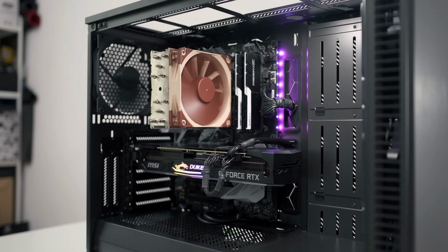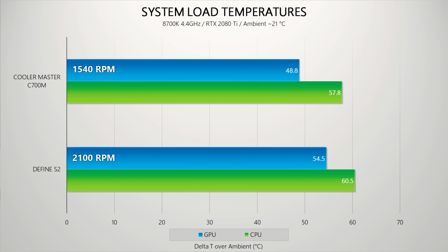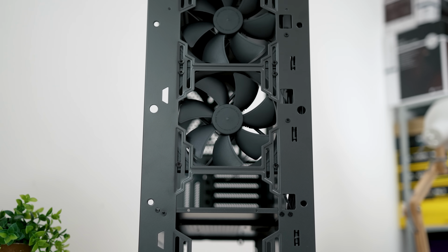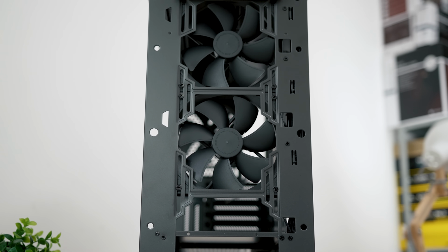And in terms of cooling, because I recently did the Cosmos C700M temperature results with that exact system, I can compare, and the Define S2 is slightly hotter on both the CPU and the GPU for my Delta T versus ambient. That is to say that these fans are 1000 RPM, so they are quieter versus what we saw on the Cooler Master case. Also, the Cooler Master case had 3 fans. So a slightly larger enclosure, but I am surprised at how much hotter the GPU got at 2000 RPM versus the card running much quieter and cooler in the slightly bigger enclosure.